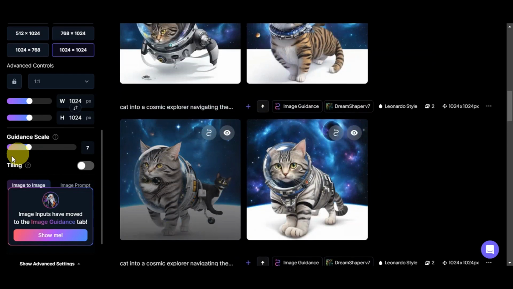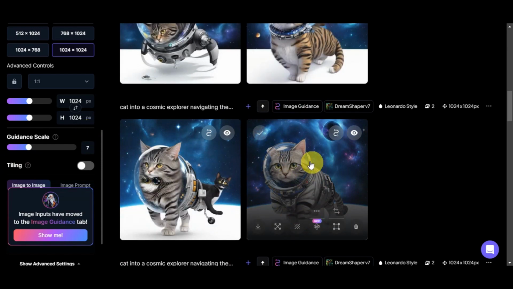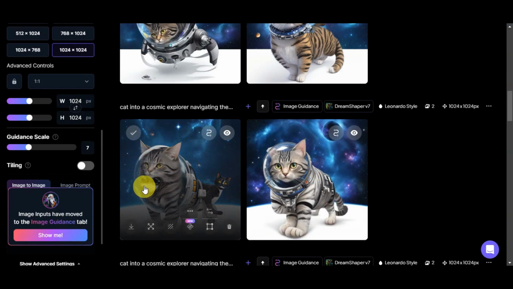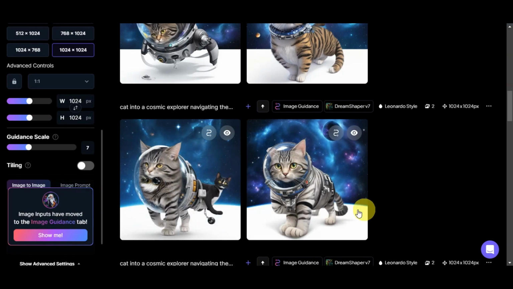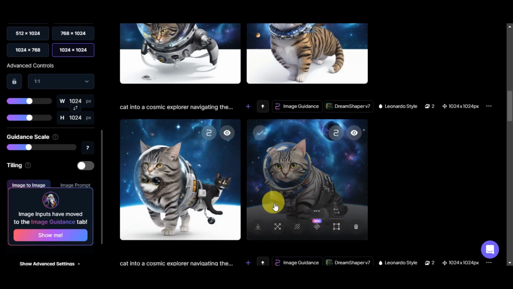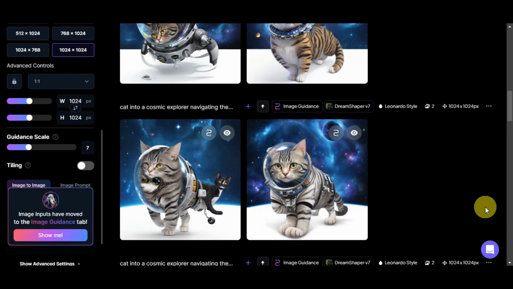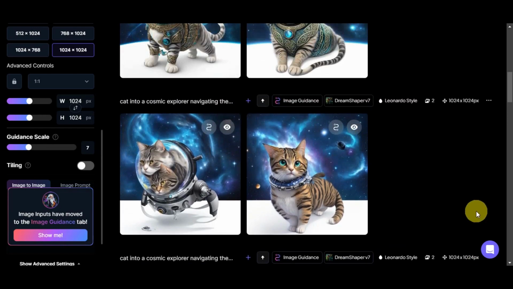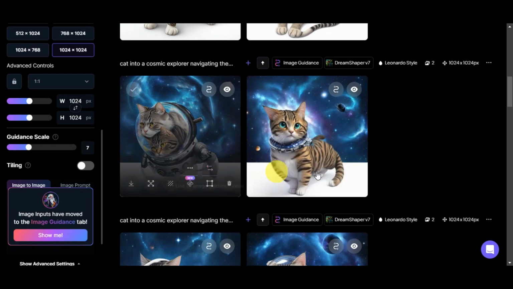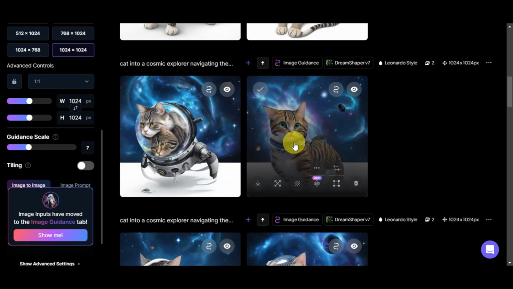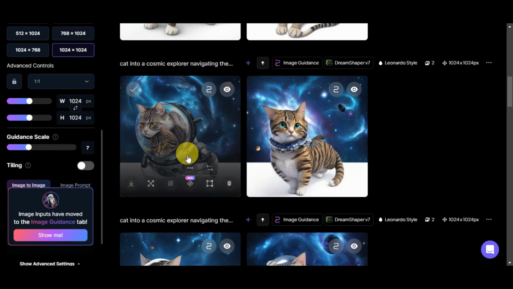And to the third generation, we're actually onto something in here already, onto a cosmic explorer, since we're actually seeing a suit or an astronaut suit in here. So for the first photo, it actually has some minor errors since it depicted another cat, but here onto the other one, I think there might be some things that are wrong within the limb, but overall, it is actually showing a cosmic experience already. Now onto the other generation, I kind of like how this one turned out since it is actually very cute. However, it lost the helmet type in here, and onto the other generation, it went ahead and produced 2 cats.